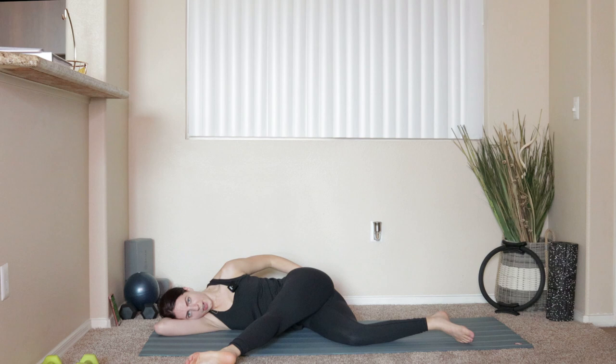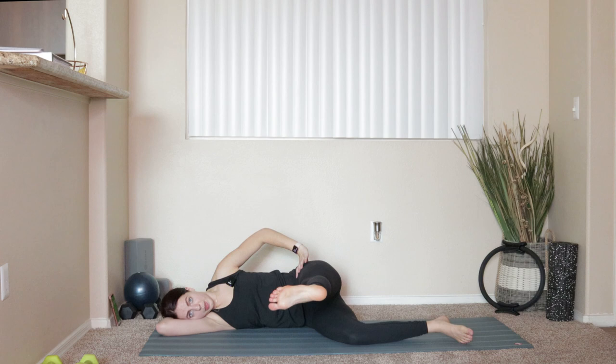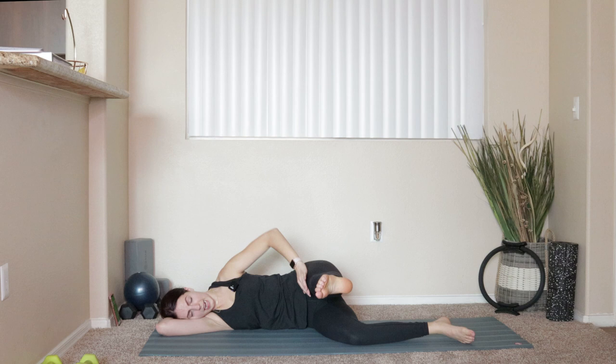Like, this is awesome. If you're this flexible, great. But look at all the stuff that's going crazy on my hip. My body's collapsed down. My top hip has rolled forward. We've gone a little bit too far for doing that. So you really only have to come in line with the hip till you make a 90 degree bend at the hip, and then down beneath the hip.